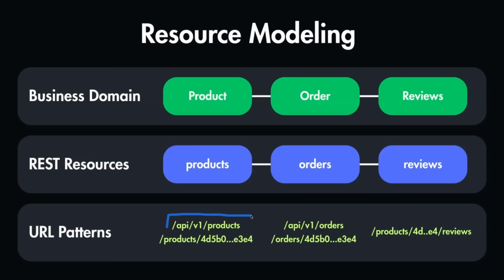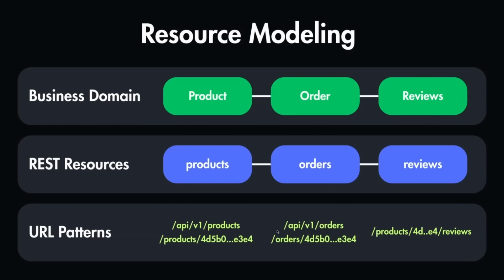For example, this first request, which is to /api/products, will return you the collection of products, not a single product. But on the other hand, you could have /products and /the specific ID of a product, which will return you the individual item. And notice that we are using /products when retrieving the collection of products, and we are not using something like get products, which would not be a best practice in RESTful APIs. As I mentioned, we are using nouns here and not verbs.